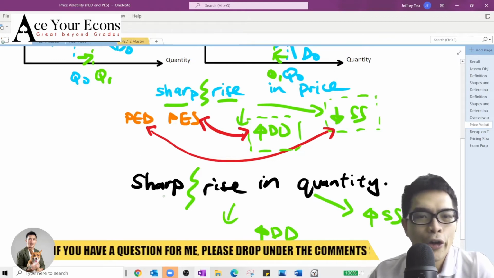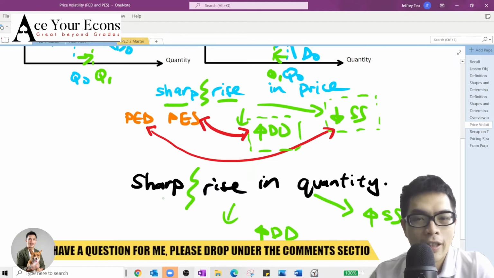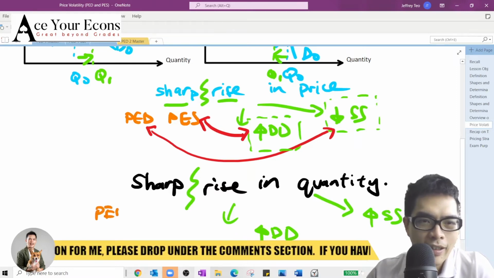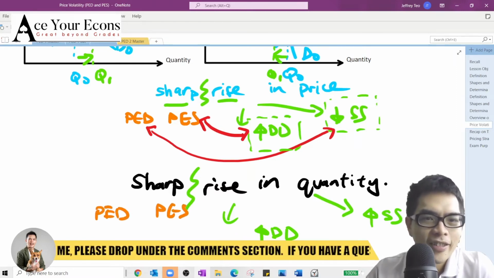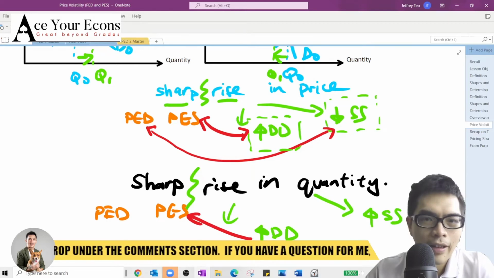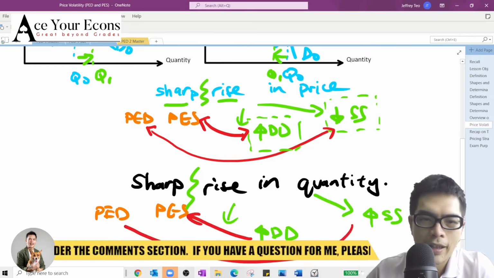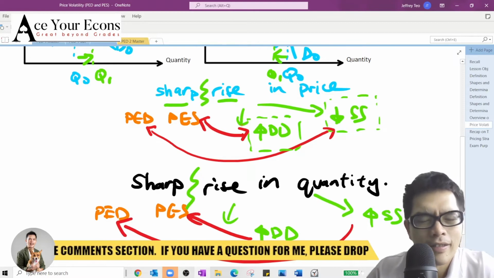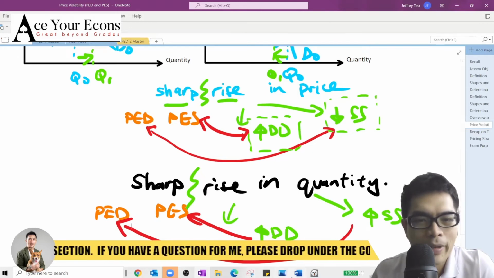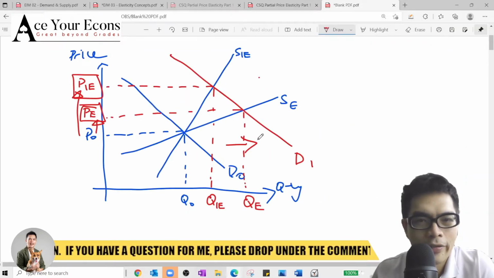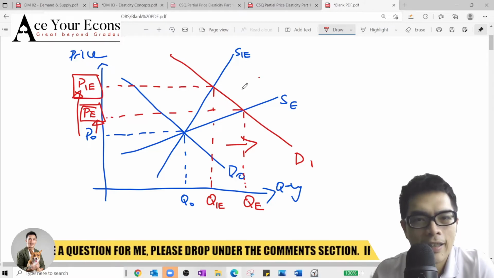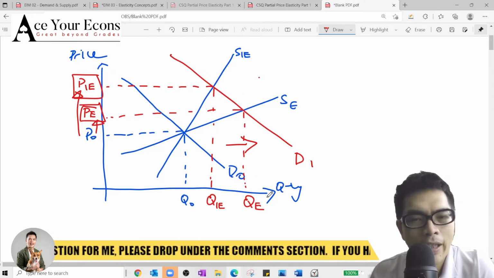So in order for your quantity to increase significantly, sharply, we have to pair these same PED and PES. We're going to do the same approach. We are going to map up demand to PES and supply to PED. Right? So if we were to use the earlier example, luckily I didn't draw this in vain. Increase in demand, holding your supply elastic and inelastic. Which one will experience a sharper increase in quantity?